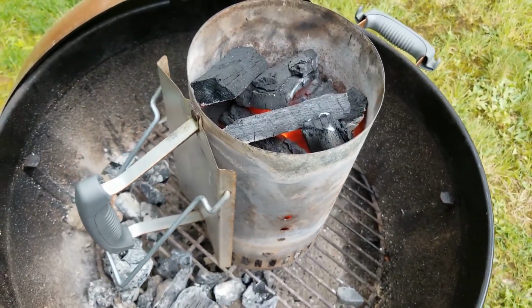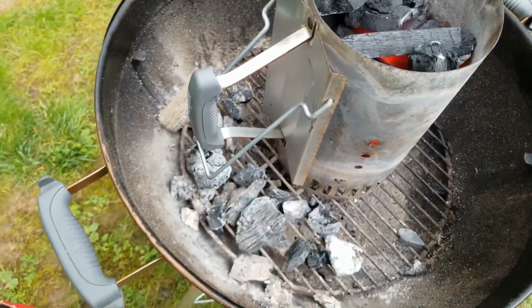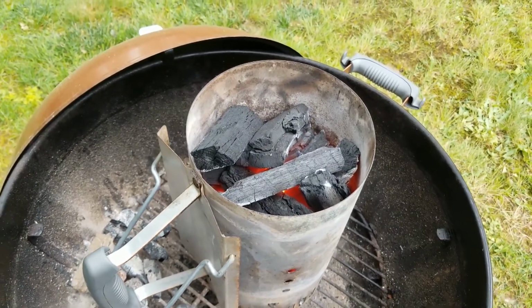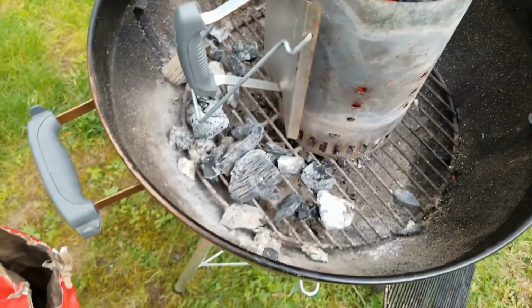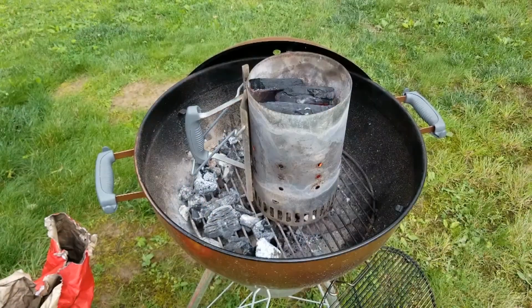With charcoal, you don't want to wait too long. You just really want to make sure it's decently lit before you dump it in there, because it's a timed event, right? So you have to make sure you get the most out of it. You don't want to let it sit in there too long or it might die out on you. So all we have to do now is dump it on the grill. For this part, get yourself some gloves. Just trust me. Don't burn yourself.